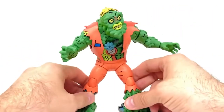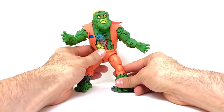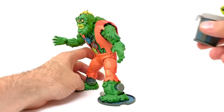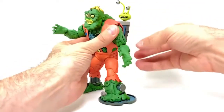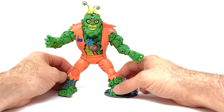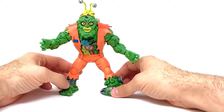And paint job's fantastic on this. I'm really impressed with this figure. I'm not the biggest fan of the cartoon design of Muckman compared to the original action figure, but I think that they really knocked this one out of the park. It's just really cool. I don't think pictures and stuff do it justice. I think it's even cooler in person, out of the box and stuff. He is just really, really, really cool.